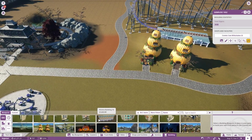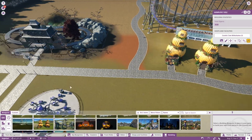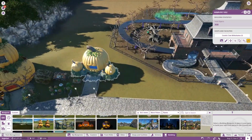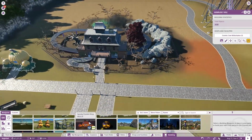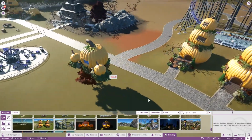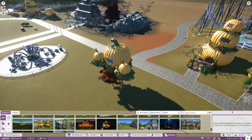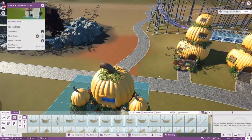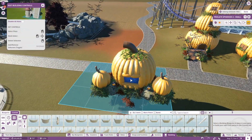That is the crazy pumpkin shop. That is not what I'm looking for. Wait, what are these? They're the little baby ones on the side, though. That might work even better just because they're much smaller. Sure. All right, let's do that. Let's go ahead, place this down, start deleting things, and move. Gotta love Cosmic Cow. But yeah, we're going to start just grabbing things from this and deleting them to make sure that we can get our pumpkin thing going on here.